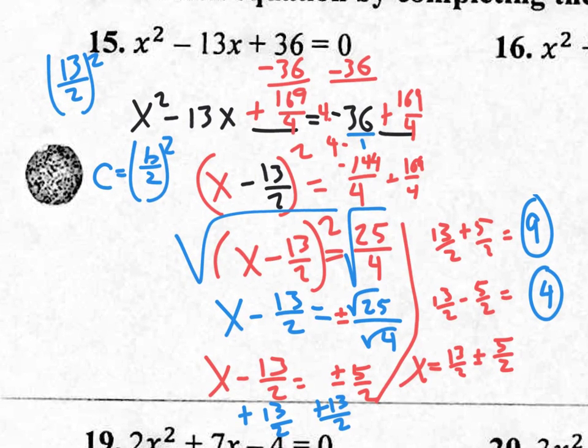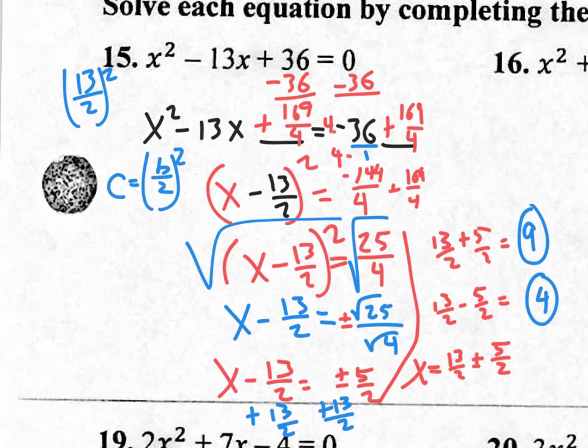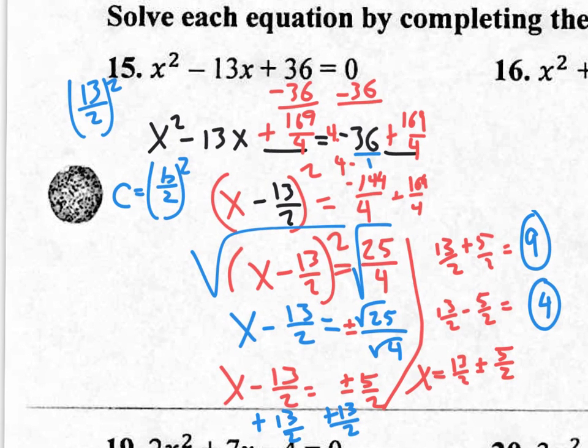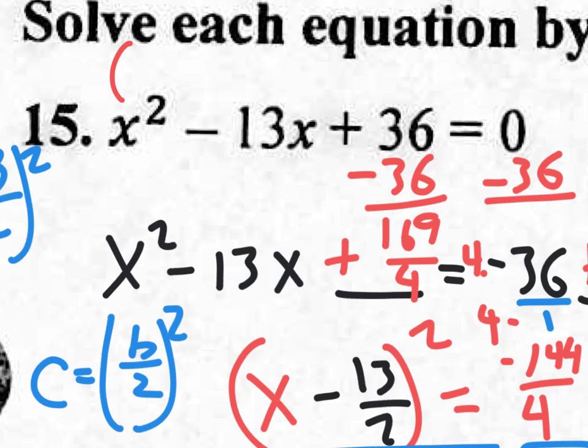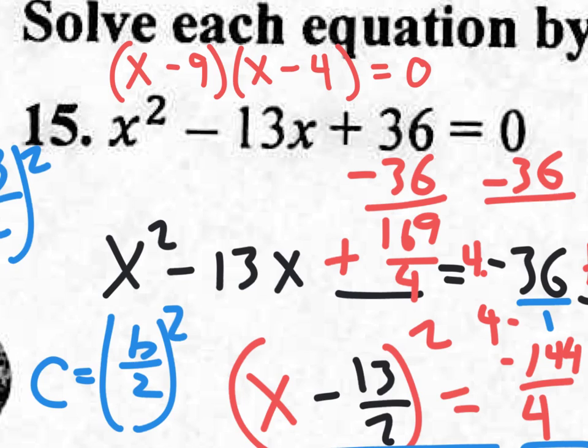Okay, now let's take one moment and let's go back to the original. You guys are going to hate this. We could have done it right from the beginning. Now, I guess because the instructions say solve by completing the square, that's what we did. But what we could have done right from the beginning is factored it, not as a perfect square binomial that we could square root, but we could actually just think what times what is 36, that if you add together is negative 13. That would be a negative 9 times a negative 4, right? And we could split them and have x minus 9 equals 0, x minus 4 equals 0. So your answers would be 9 and 4.